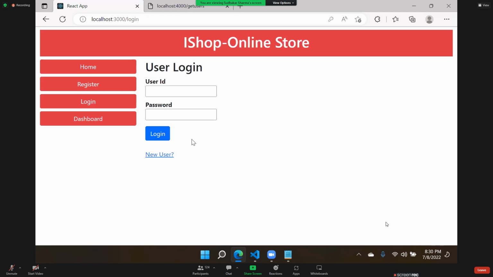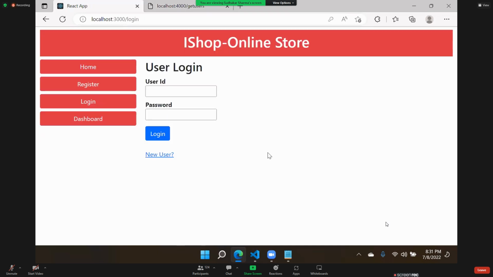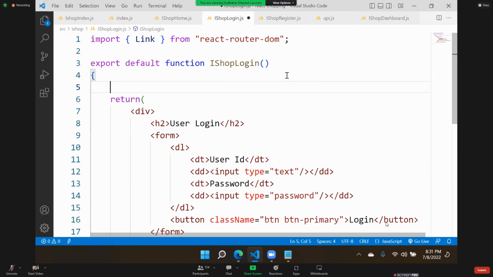Right, now in this I have to verify the user ID and password. See, I will enter the user ID and password, and on login click we have to do that. We have to verify from this database. That means one more user is there. We have to verify from the database. Register, everything happened successfully, right? We have to verify that. We already have the logic for this now. That means again I have to import.